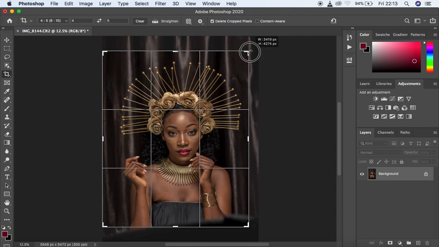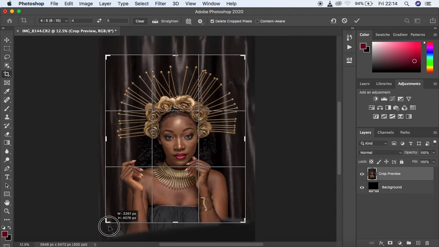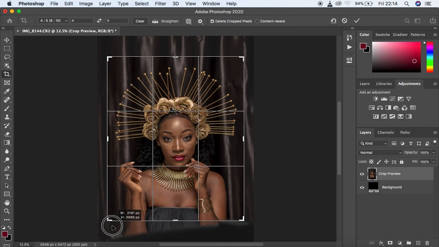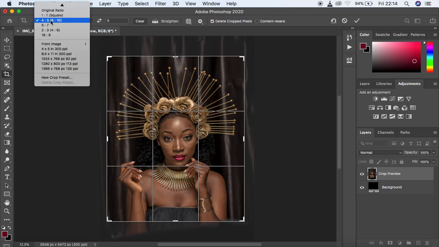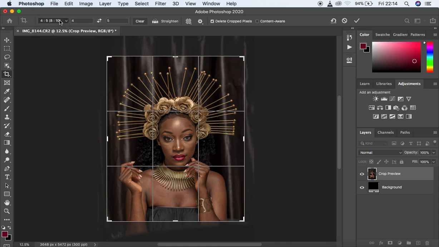You can see when you move them, all these are going to move in a uniform way. So you can notice that my crop ratio has been 4:5, because I usually post my images. You have so many options you can use to crop your images, but usually I prefer to crop my images for Instagram. That's why I select 8:10, because when I post this image on Instagram, it is going to occupy the whole screen. So that is my aim or my goal.